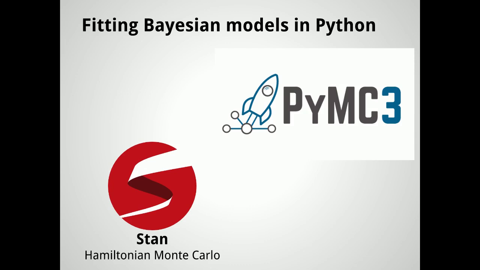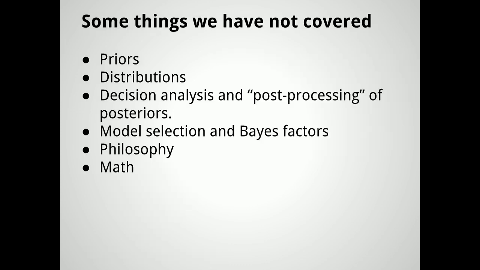Alright, so it's time to wrap up this tutorial, but first let me say that there was a lot we didn't cover. We didn't talk much about priors, and there are many different methods, more or less principled, for coming up with those. We didn't talk much about statistical distributions. We almost only used the binomial distribution, and since statistical distributions really are just small generative models, there are a lot of different distributions used in Bayesian stats, as they are the building blocks you use when you construct a Bayesian model.